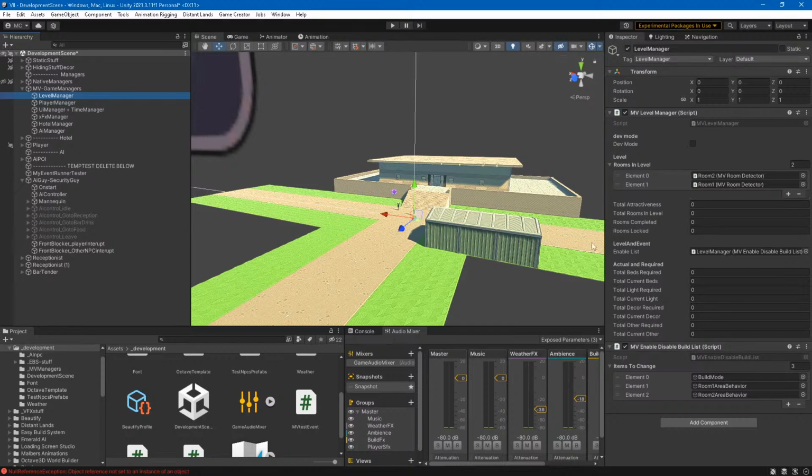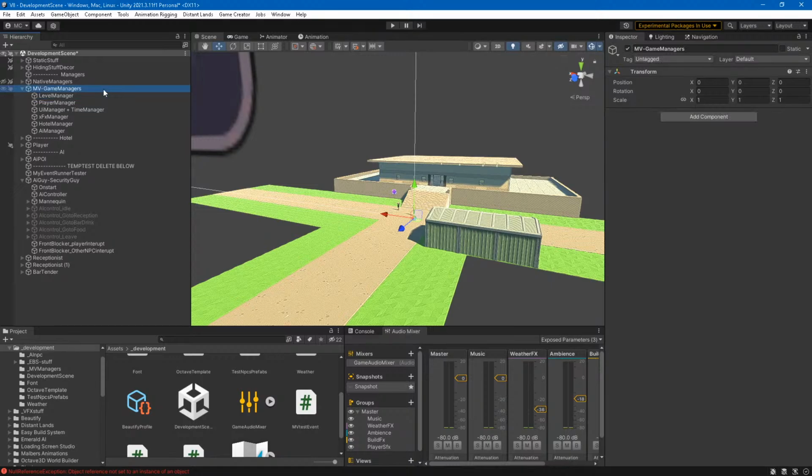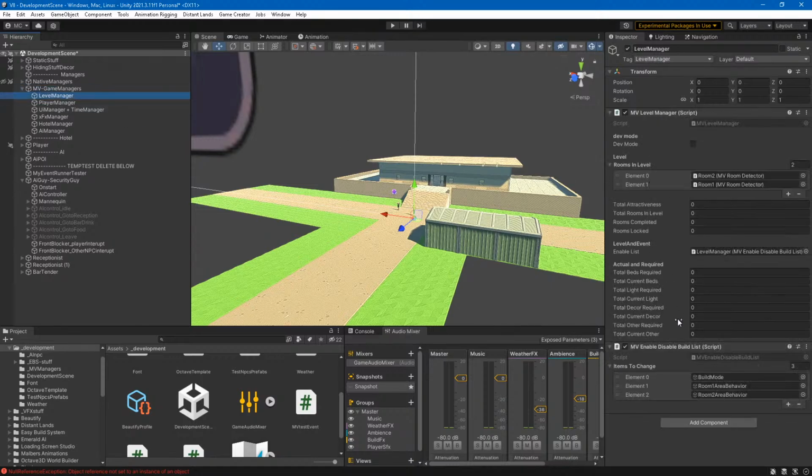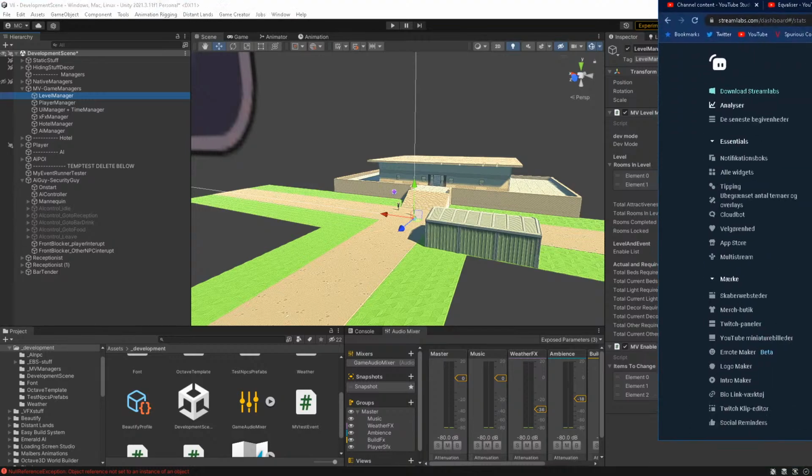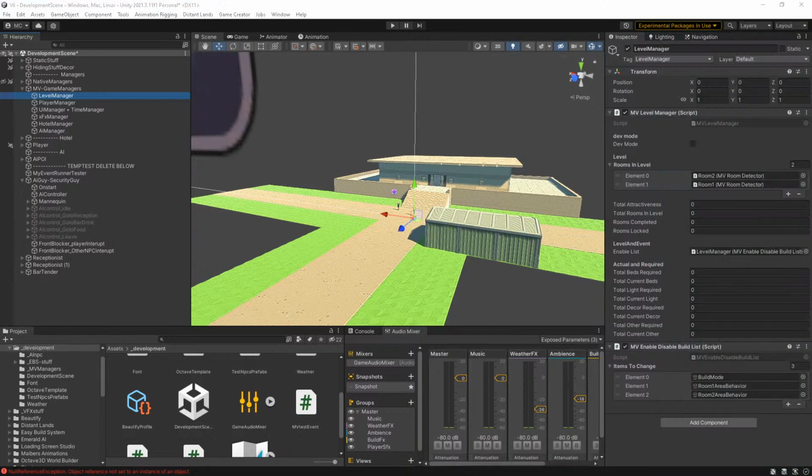Level manager, that will be a new one. Well, it will be the same script on each level, right? But it will be new on each level, unique to each level. So I will not prefab it. I will copy this folder to each level to make sure these settings I set are unique to each level. And then people start screaming, oh, you should serialize, etc, etc. Sure, maybe. We'll do that one day, if we make it into a game. Again, this is just a prototype, it's just for fun. Chill.